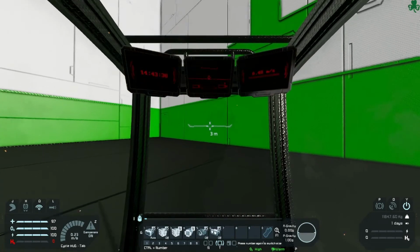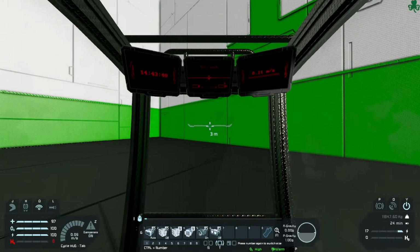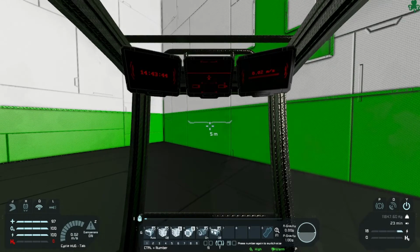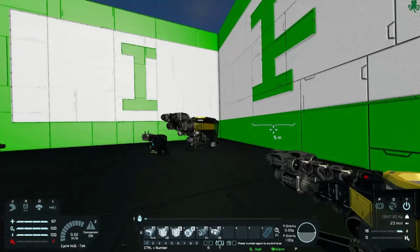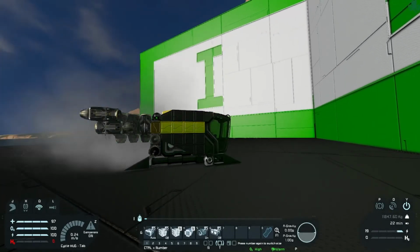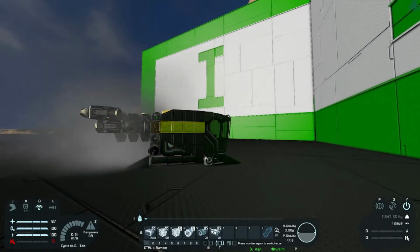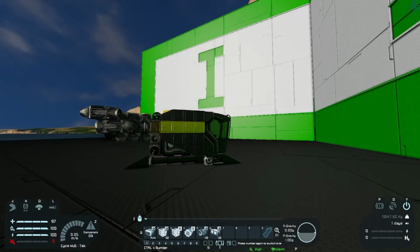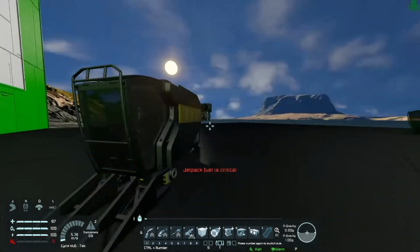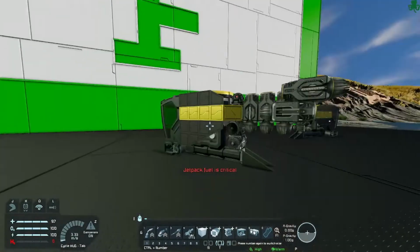So 5. Oh, that's what I was gonna do. Let's hit 4 real quick. We're gonna see. There we go. And a lander. And there it is. So now I can hit Y to turn off. Fuel critical. And that is our build for the day.